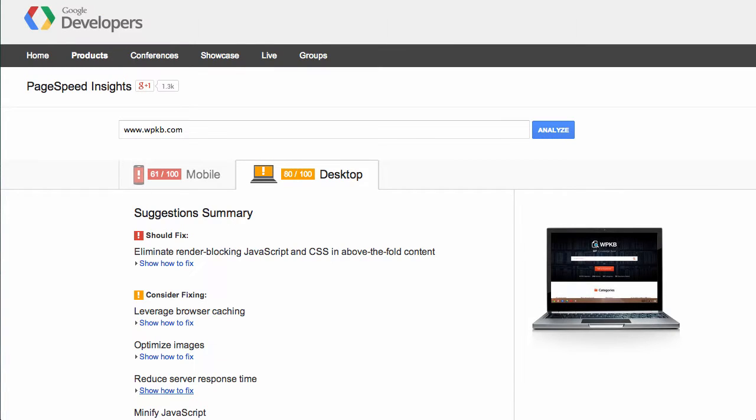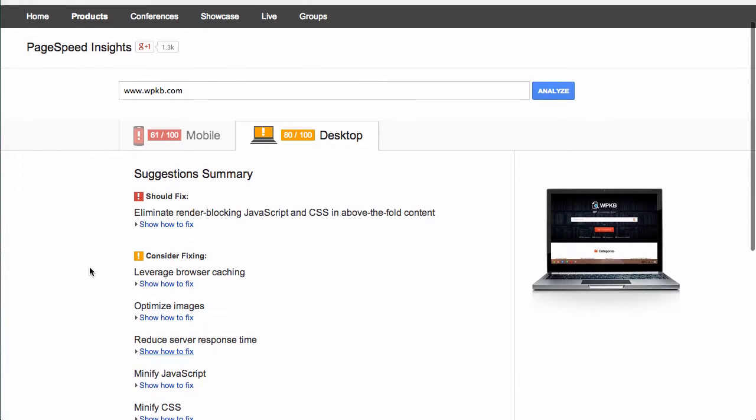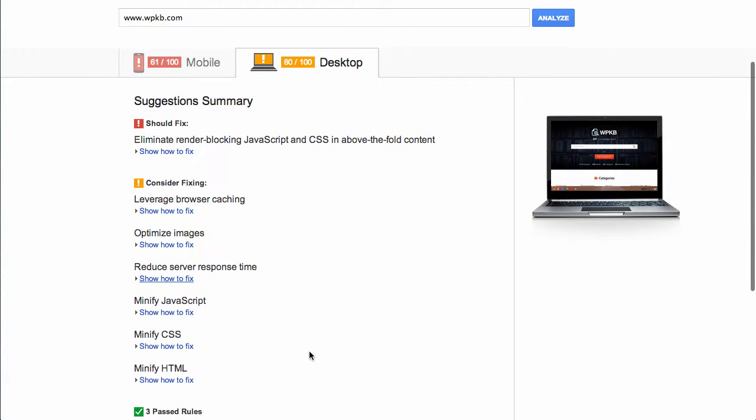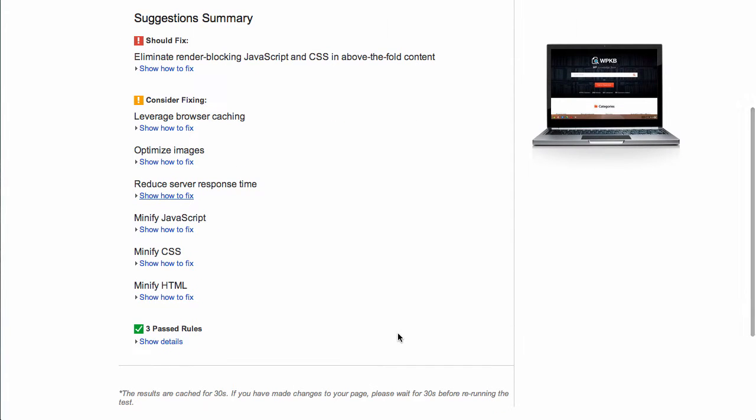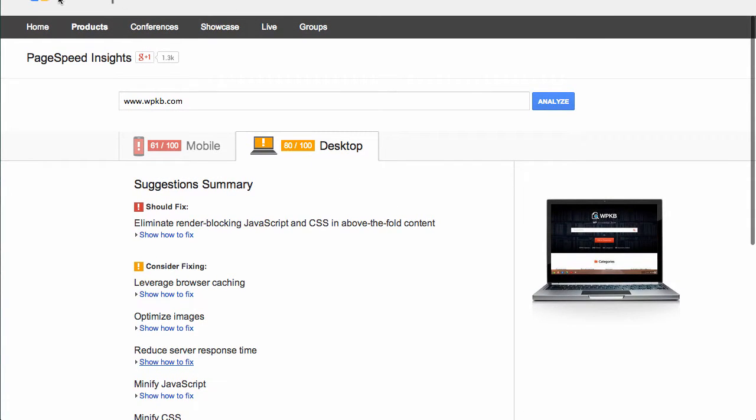There'll be a link in the description area below, and it just runs tests on your website to show what you should change really, and what you can consider fixing. In some instances, it's really up to you to go and find out how to do these, and naturally, a quick Google search will explain that to you.